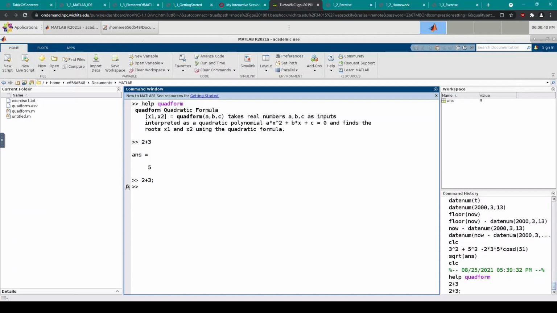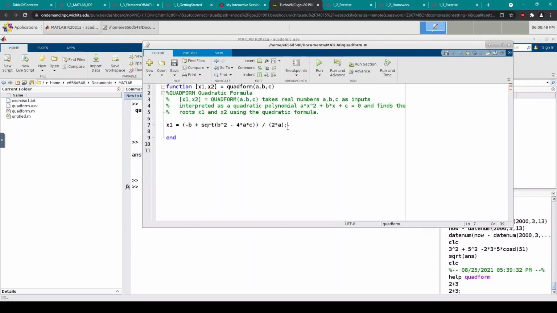All right. Okay, so that should be the first root. And what we want to do is compute the second root here.